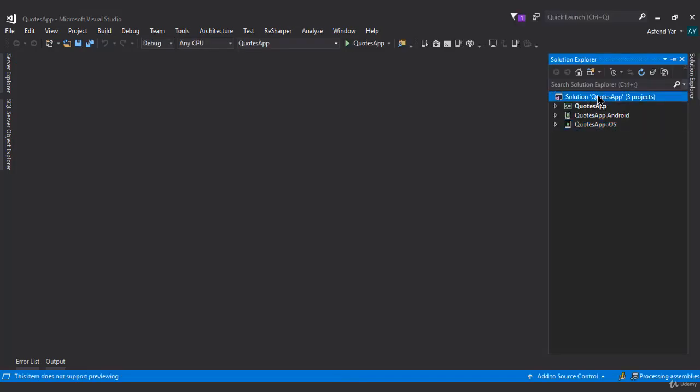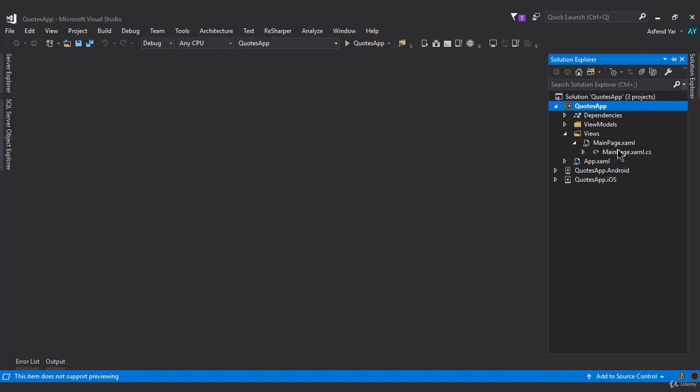Now let me show you the architecture of this project. We have one Xamarin Forms project, one Android project, and one iOS project. And of course, if you have selected the UWP option, then you will have the UWP project as well. Now inside this Xamarin Forms project, you will see that we have a views folder, and inside this views folder, we have a MainPage.xaml and MainPage.xaml.cs file just like normal Xamarin Forms application.